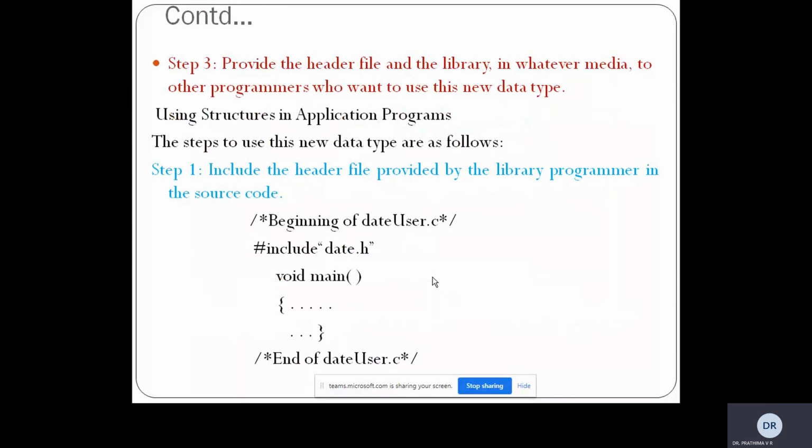So here, let's take a brief overview of the steps included in our discussions. I have given here include date.h. That means in the first line of the code, if I use hash include date.h, it indirectly adds the prototype declaration which is defined by the programmer.